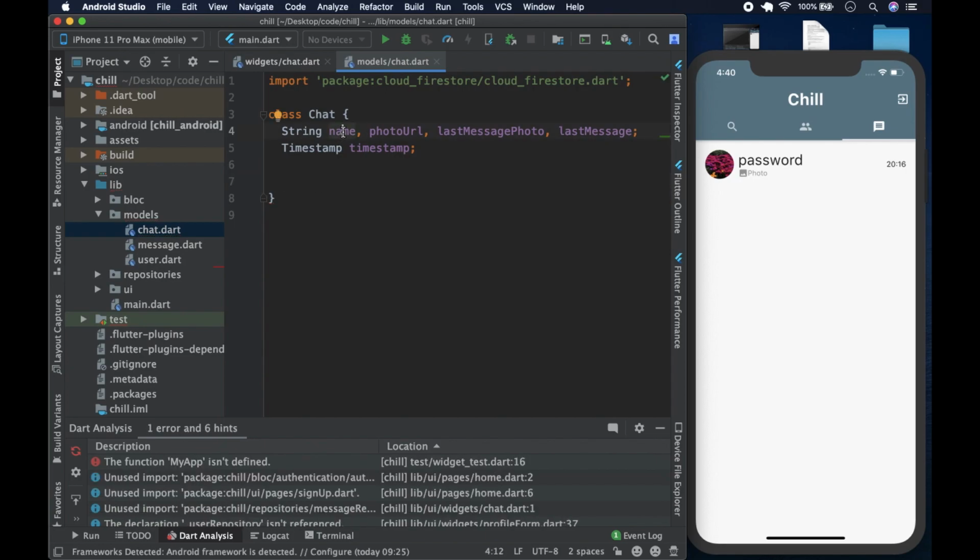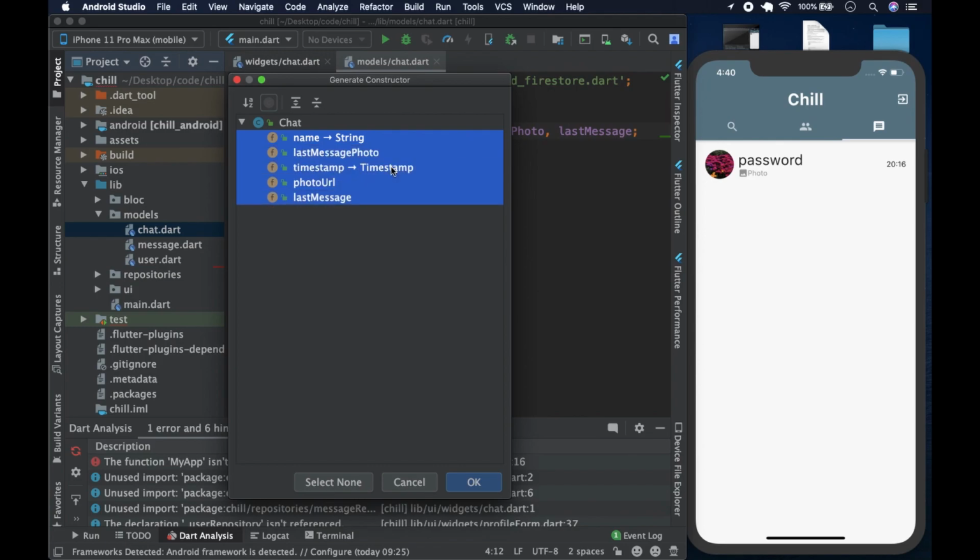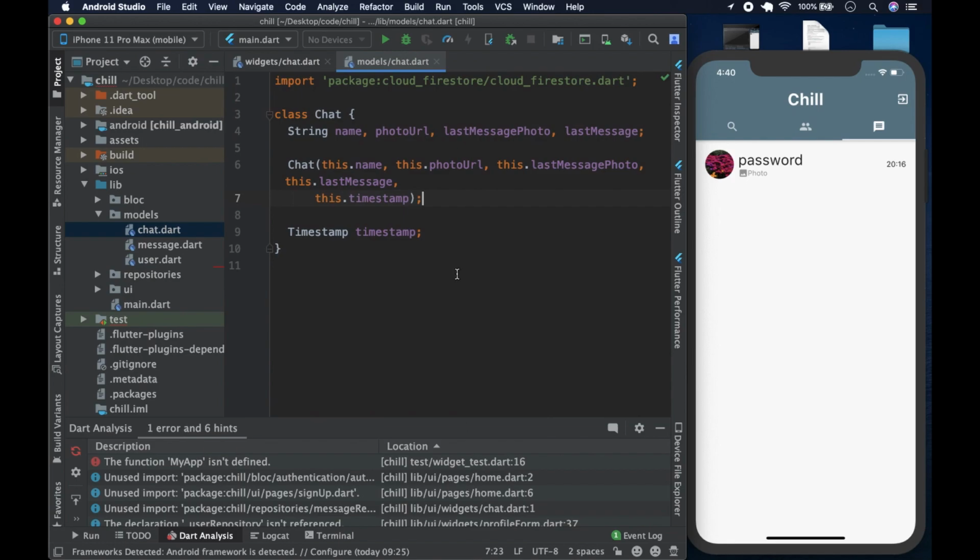To save us a bit of time, say command and say constructor, select all of them, hit OK, like so. And why has this timestamp been displaced?